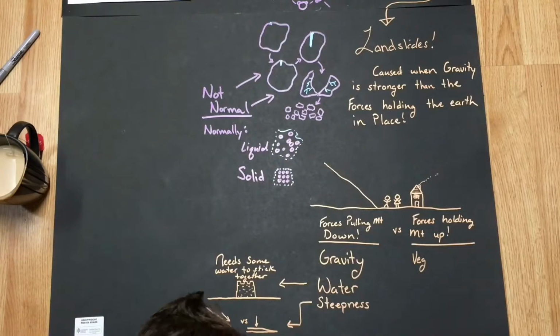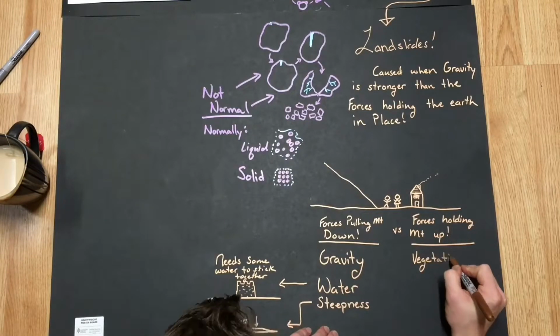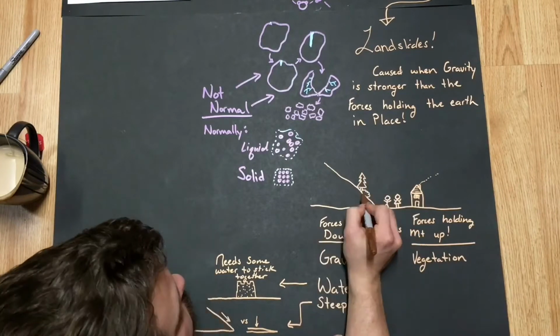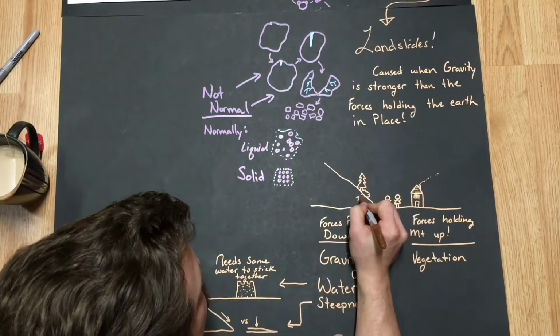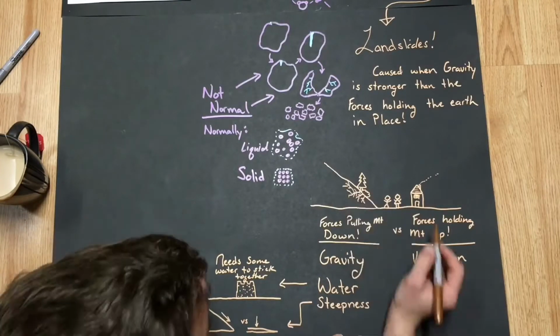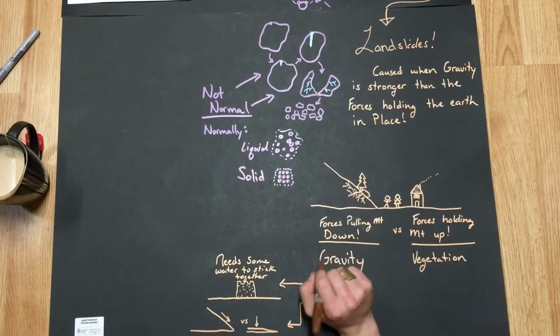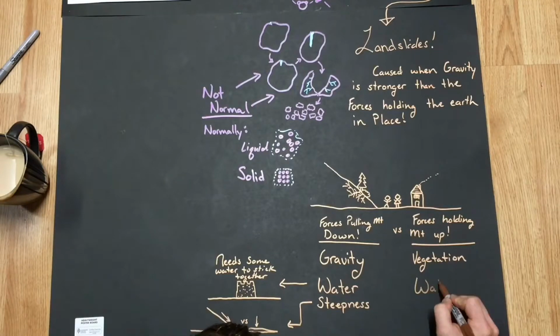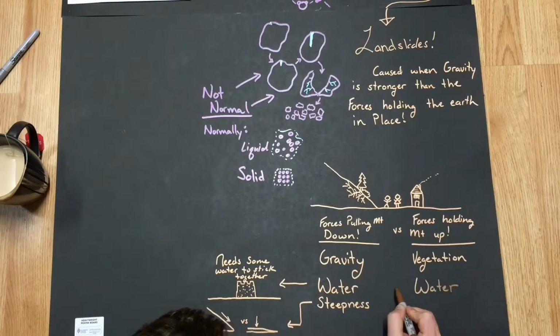Versus if you put it on a really not steep mountain, it's going to creep along and not really do much. Now, on the side of the argument where what's holding the mountain up, vegetation is going to be our biggest friend here. Vegetation puts down roots. Roots act like little support beams that hold the mountain in place. This is why deforestation is a bad thing. You remove those trees and those bushes that are holding up the mountain, and the mountain has nothing stopping it from coming down.